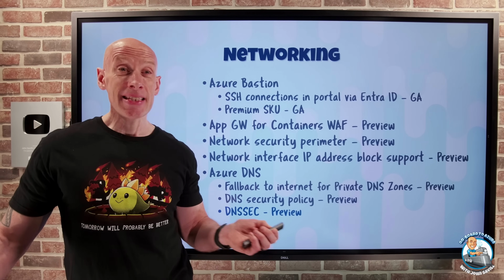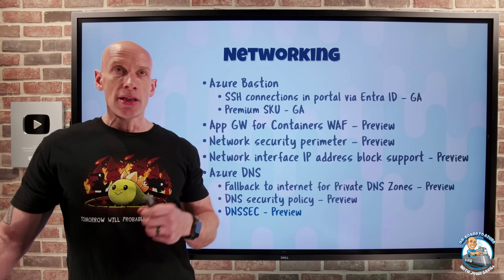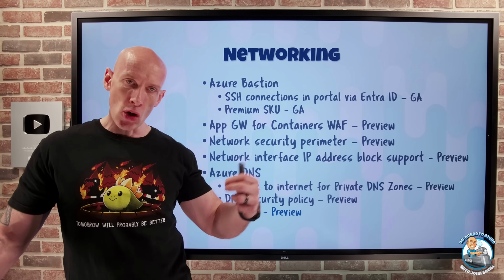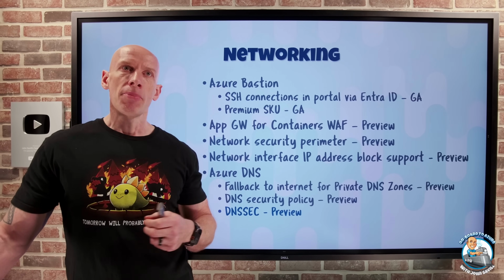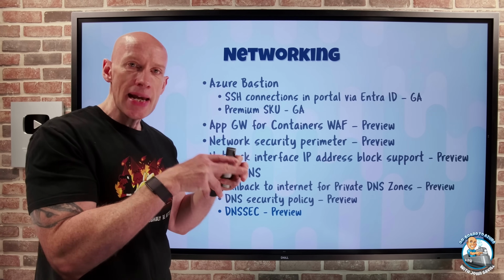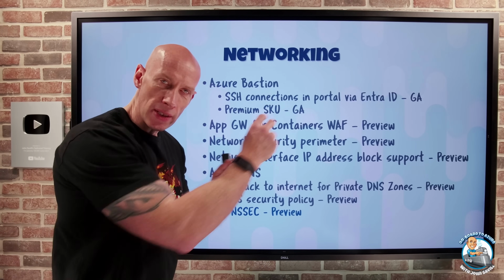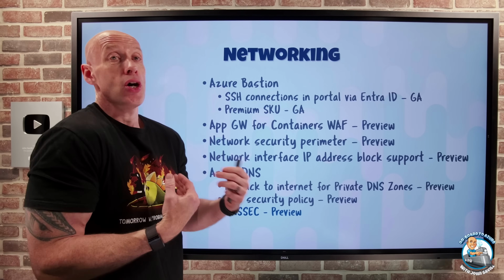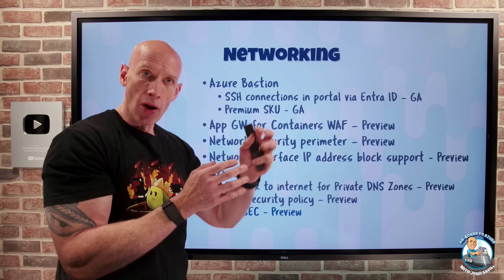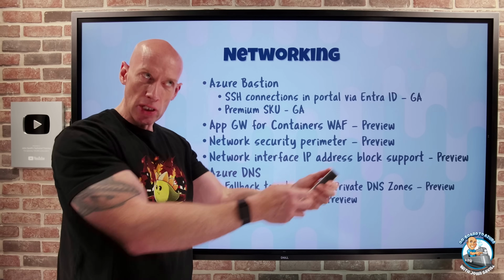And then DNSSEC support. This has been around for a really long time, but it's about signing the records, signing the zone. Because one of the things that happens today is people can try and poison the DNS cache you may have with records that point to the bad place, or you just get some person in the middle that tries to return the wrong result, sending you to the wrong site to do bad things to capture data.